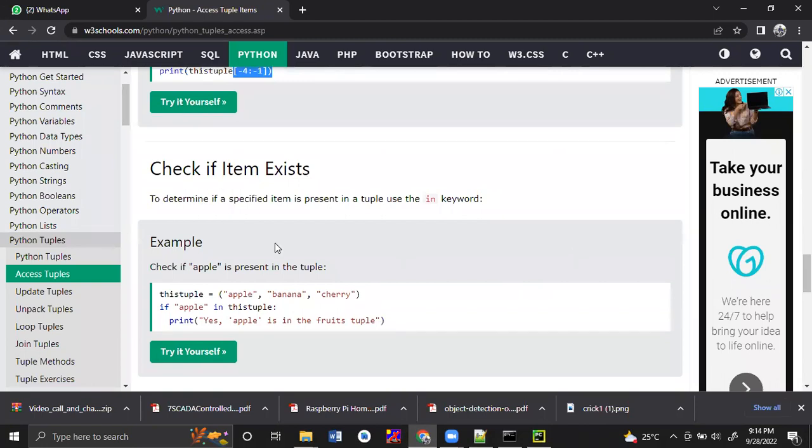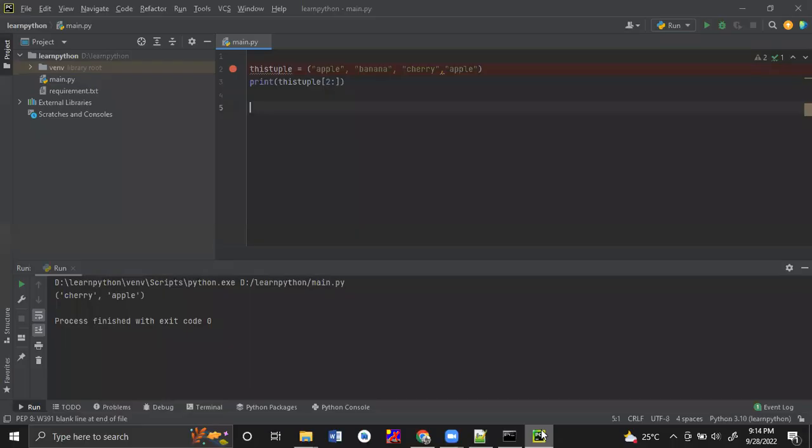Also if you want to check whether the item is there or not, we can use the in keyword. When we were studying the operators, at that time we saw the conditional operator, to check whether that value is there, we can use the in operator.